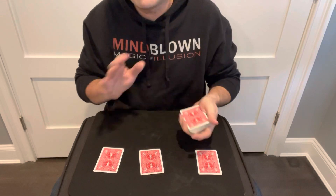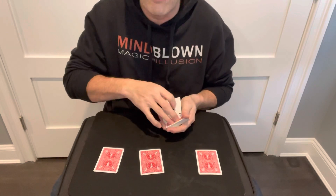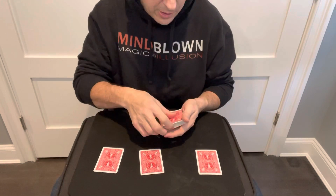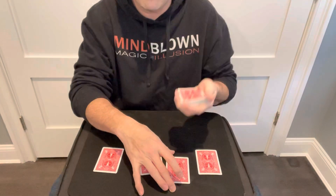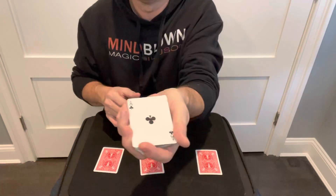Now I'm going to flip this over as two cards that look like one — it's a double turnover. There are many ways to do this move. I do a very simple version. There are trickier ways that look more advanced, but I don't like to do all those fancy things. I simply pick up this card — which is not an ace — put it on top with my pinky break, and say 'look, I'm gonna put them back in the deck, starting with the clubs.'